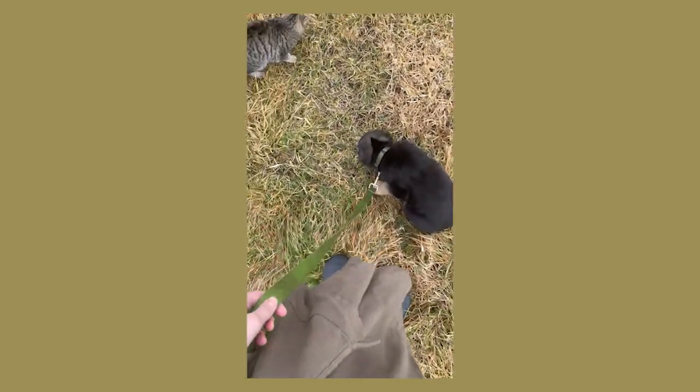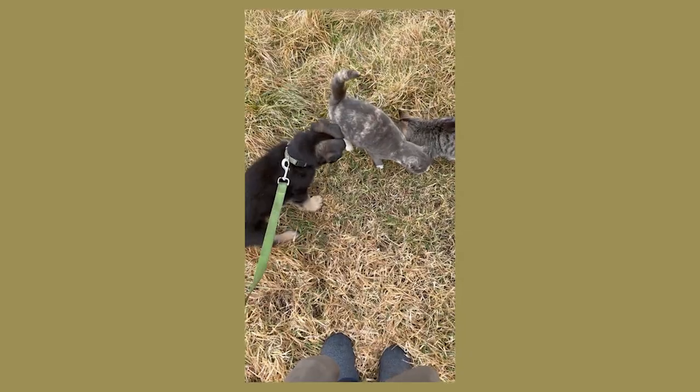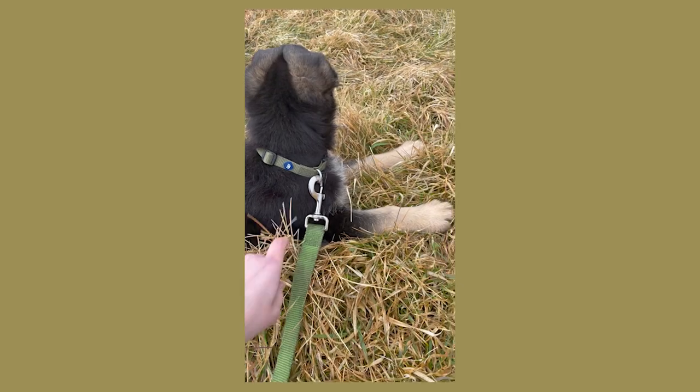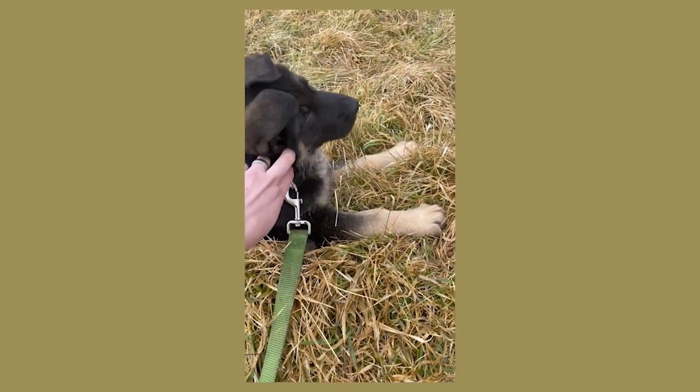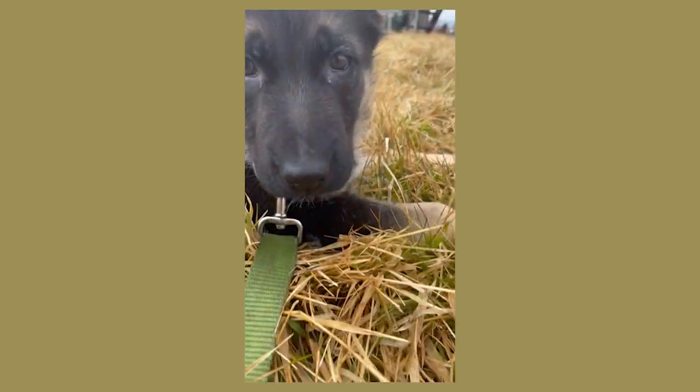We said we definitely want a female, so we went and looked at them. We were choosing between two of the females left. There were two females and a male. We definitely wanted a female because we want her to have puppies someday. It was really hard to choose between the two. One was a little bit bigger and had a little bit more gray in her markings, less tan. I kind of wanted to get that one.